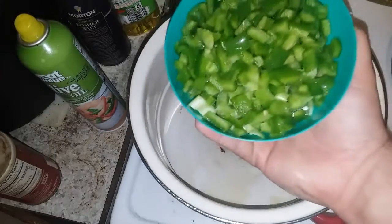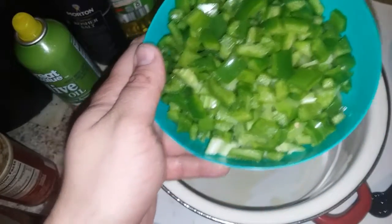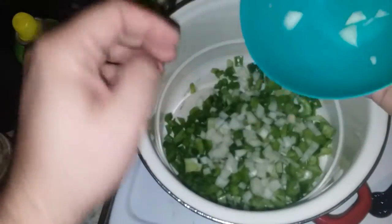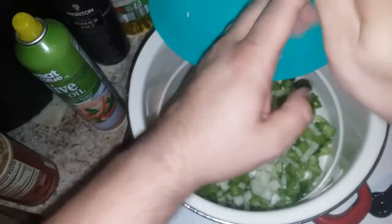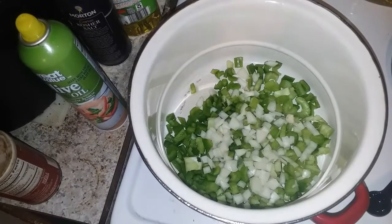Because what's going to happen next is this. See this? This is that bowl of vegetables that we had. The bell peppers and the onions and the celery, yes. Because this is going to go right down in there. Yep. Now we are going to spend a little time sauteing this.